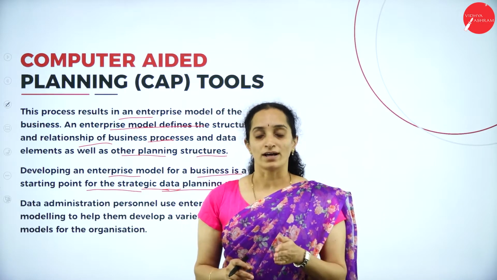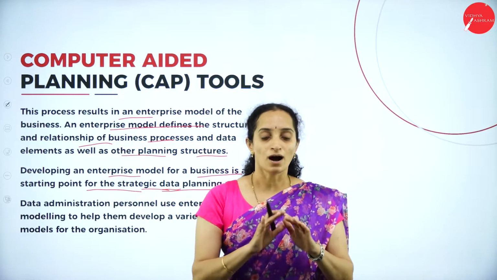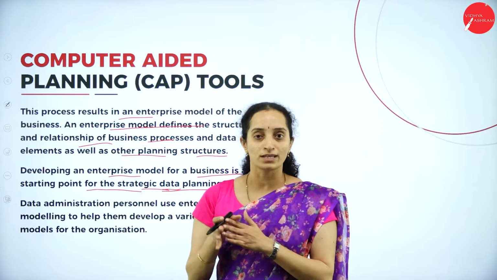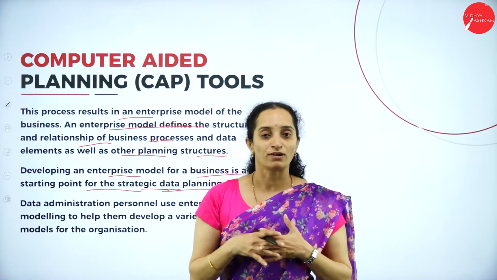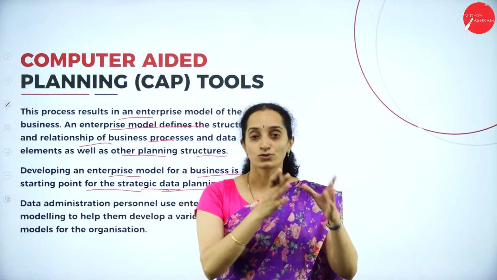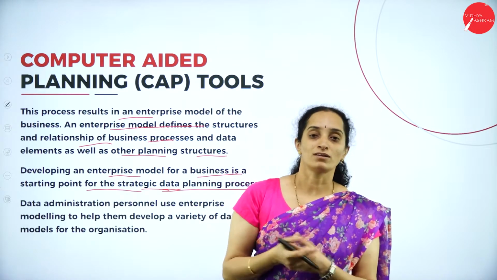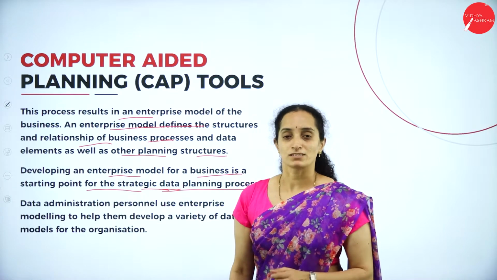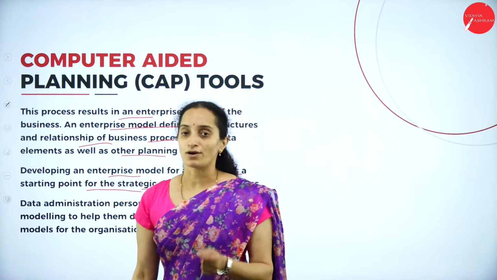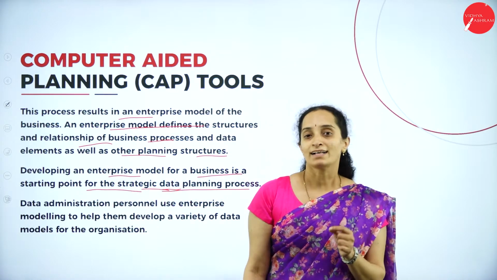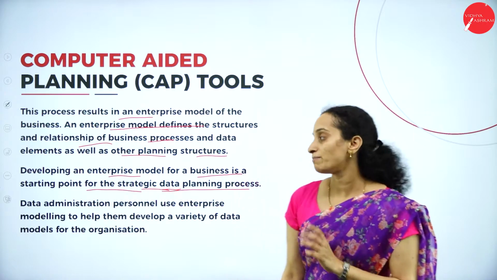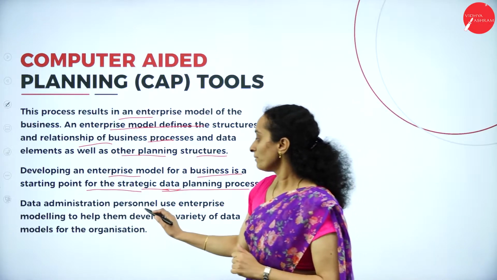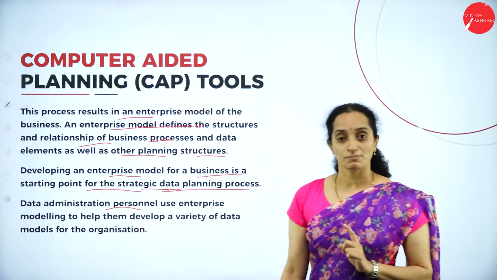Now you are the one who is going to decide how this data has to be segregated, how you need to union it, how to make it a group of data, and how to store it and use it for the processing. This is all about the data planning process. So the MIS or the information system has a tool which helps you in making a strategic data planning process.